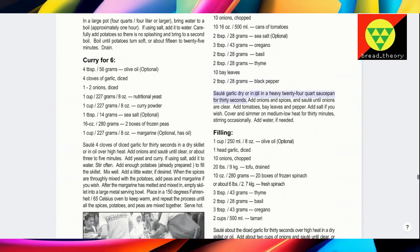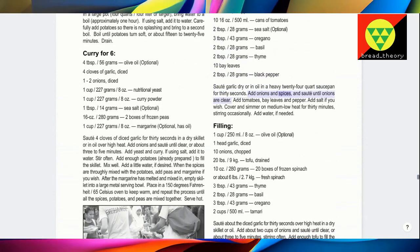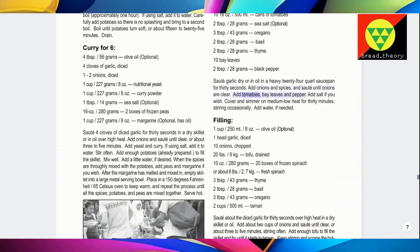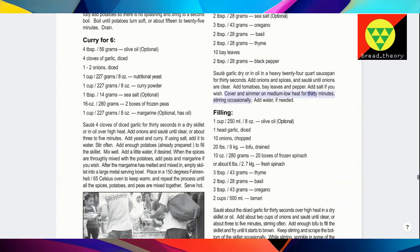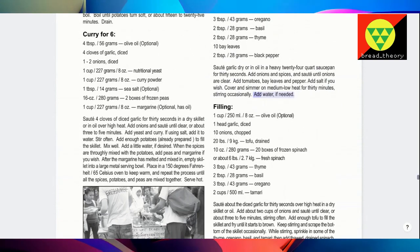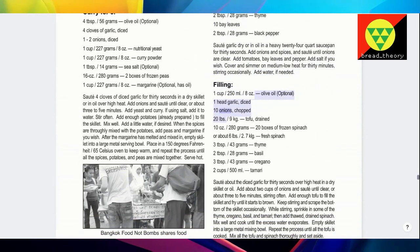Saute garlic dry or in oil in a heavy 24-quart saucepan for 30 seconds. Add onions and spices, and saute until onions are clear. Add tomatoes, bay leaves, and pepper. Add salt if you wish. Cover and simmer on medium-low heat for 30 minutes, stirring occasionally. Add water if needed.